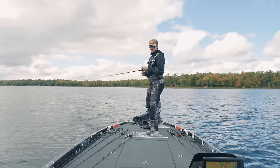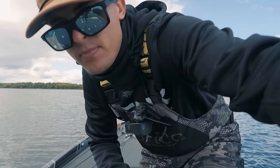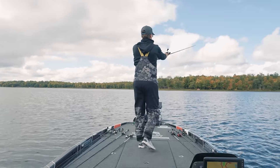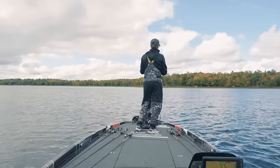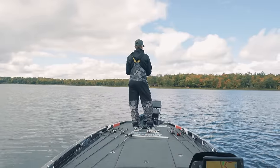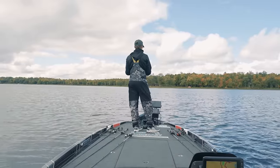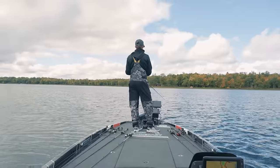A lot faster. And I got a setting I gotta change here on the camera. Okay, we're good. All right, last cast here with this. Obviously not a whole lot of fish right there, at least that wanna bite topwater. But with this little chop we got on the water, this is really the only effective topwater.